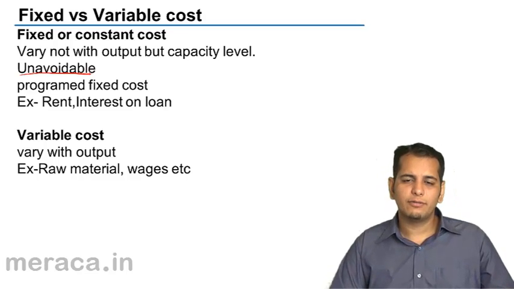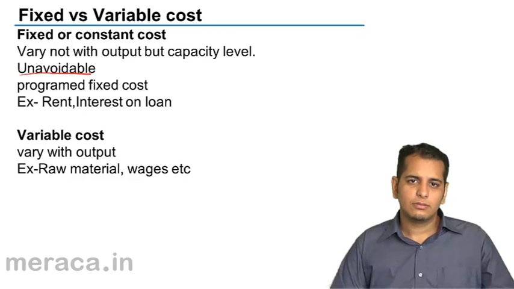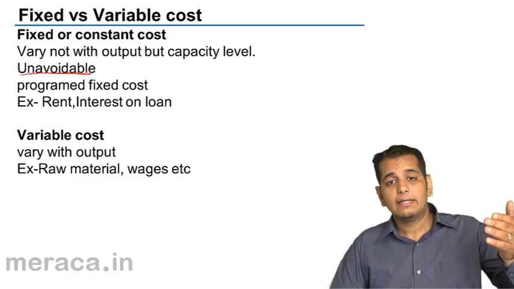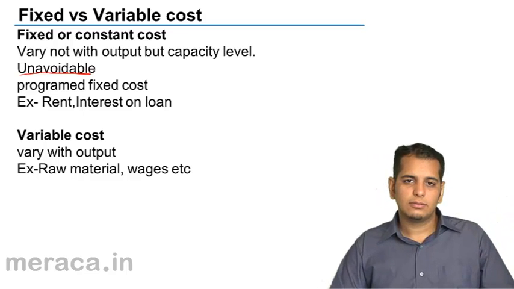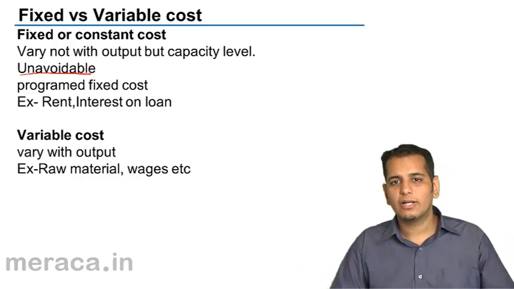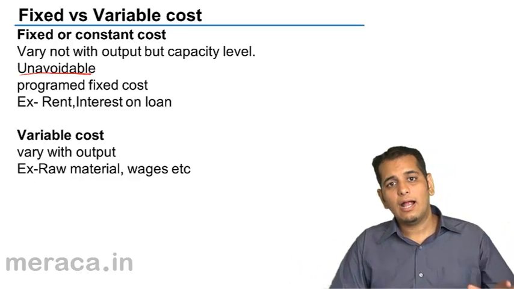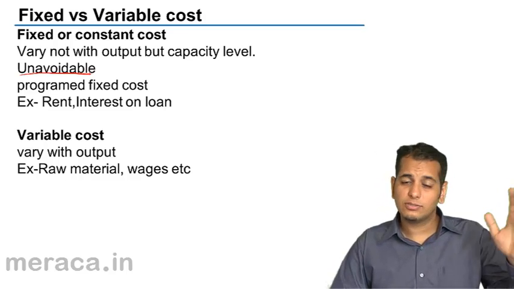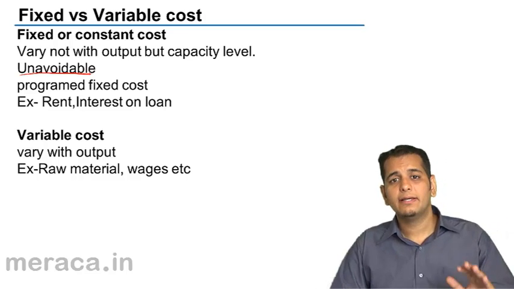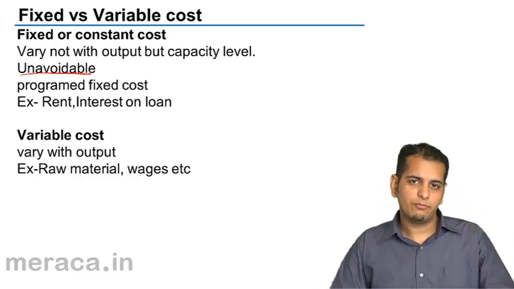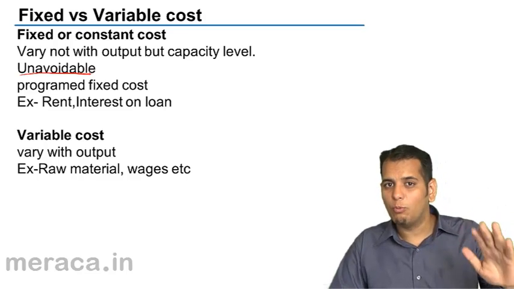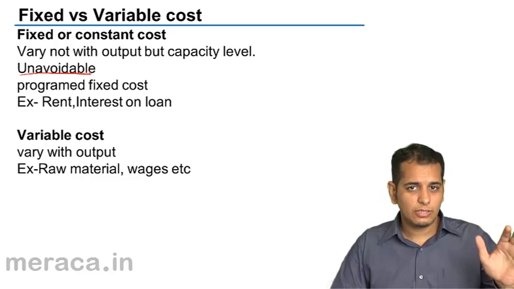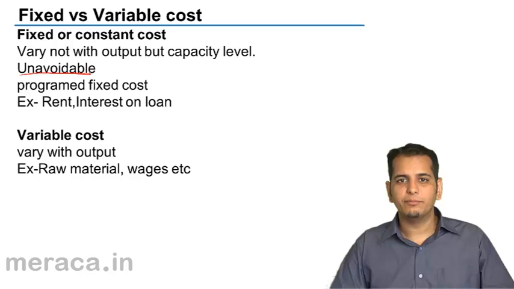Once you have contracted for rent, you have to continue with it. Let's say the contract is for 12 months, and for 2 months you were at some other town or city. You cannot say that you were not here, so you will not pay for it. You cannot avoid that rent. You have already contracted for it. So such costs are called unavoidable costs.